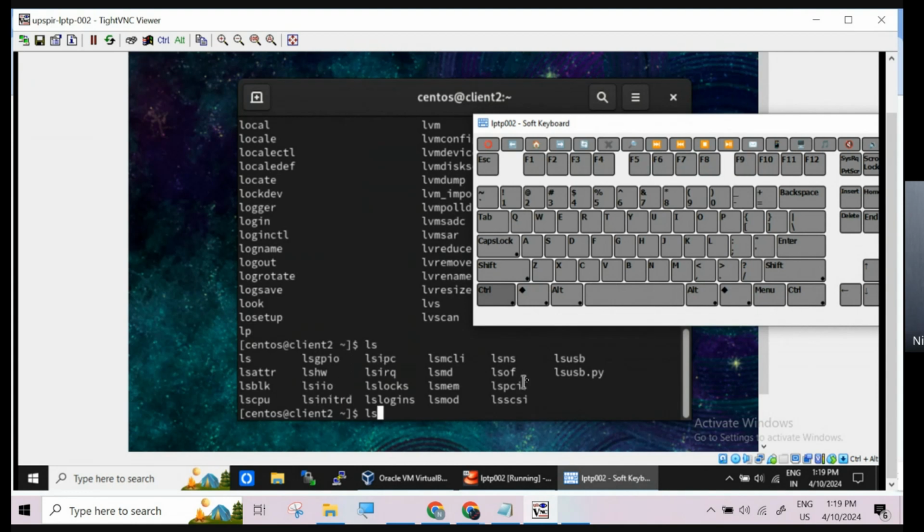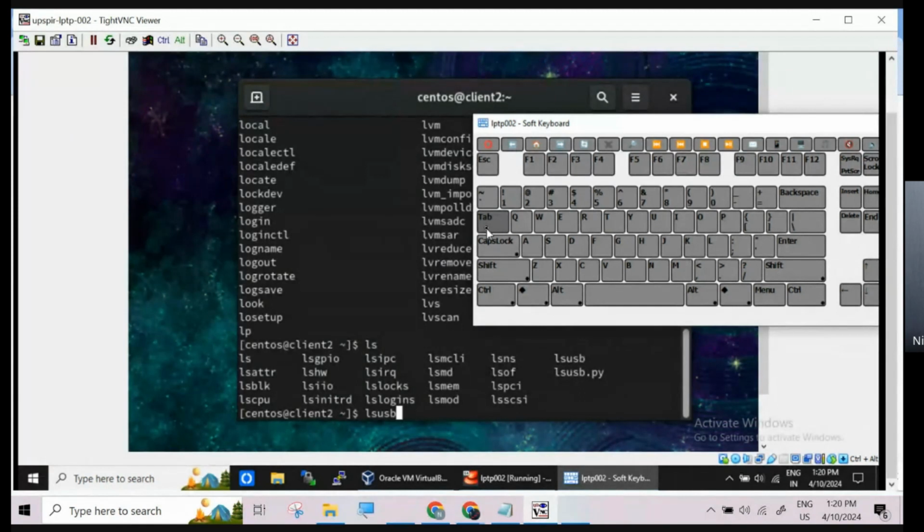Now suppose I say over here lsu, there is only one command starting with lsu, right? So now if I write lsu and do a single tab, it will autocomplete automatically. It will not ask you to double tab. It will simply autocomplete the command that is now unique. So lsusb, or a command starting with lsu, is a unique command.